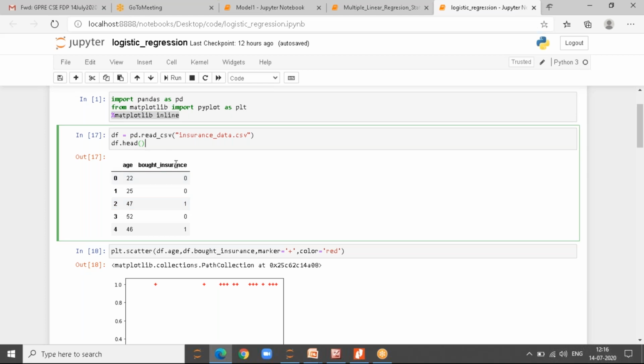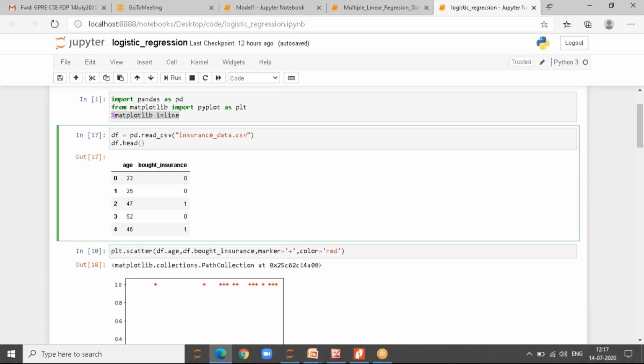See, it has some attributes like age and bought insurance. So for example, normally when you look at this data set from a real-world perspective, a person with age less than some 35 or 40 may not go for insurance, right? Why? Because they will never think of insurance and all. But a person with an age greater than some 30 or 35, then we are recommending them to buy insurance. So this is some sample information that we show in the head section.